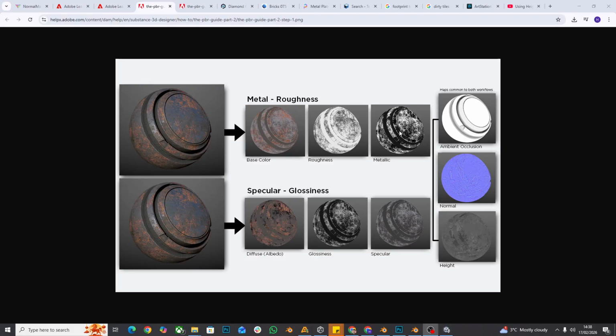And last, we have the metallic map. Now, this is pretty self-explanatory, but the metallic map essentially tells the shader what is and isn't metal. Like with the roughness map, it also works in grayscale, so black and white essentially. So black meaning that something is not metallic, and white meaning that it is raw metal.